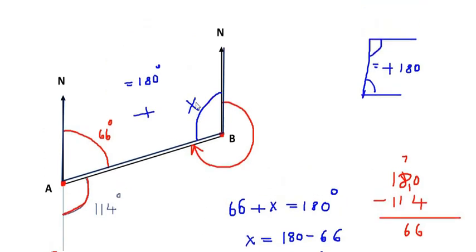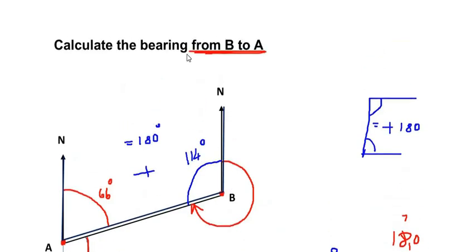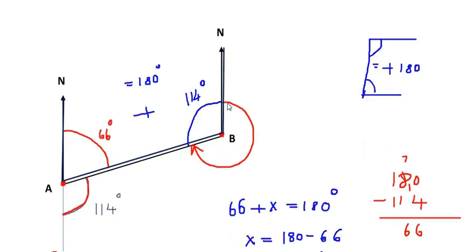That means we have got the value of this angle. So let me just erase this X and write it here, this angle as 114 degrees. Now remember, we had to find the bearing from B to A. That was this angle which we had to find out. Since this angle and 114 completes 360 degrees, we can find this angle, let me take this red angle as Y.